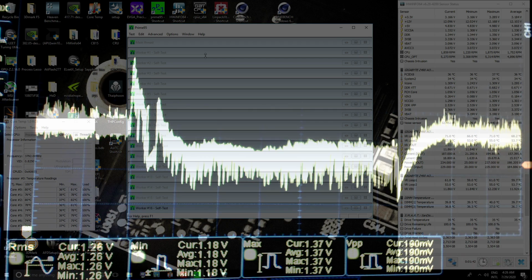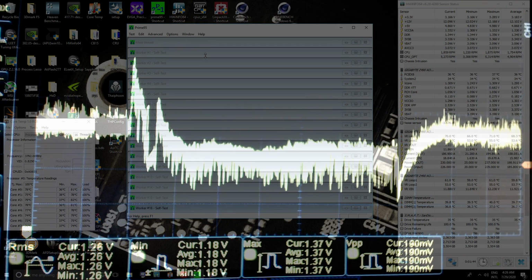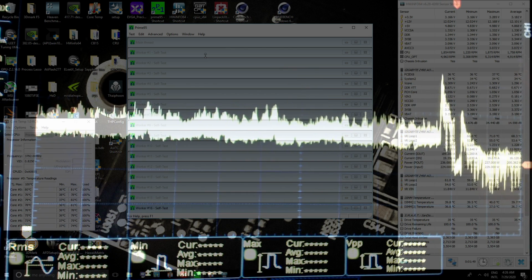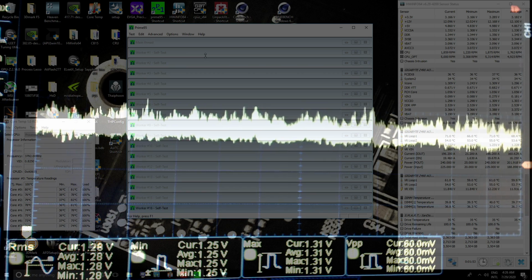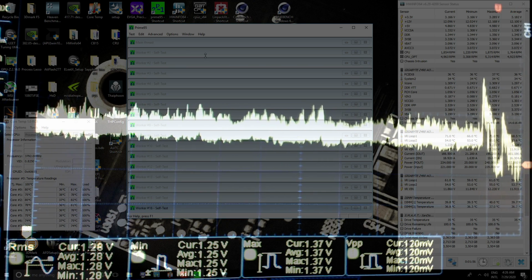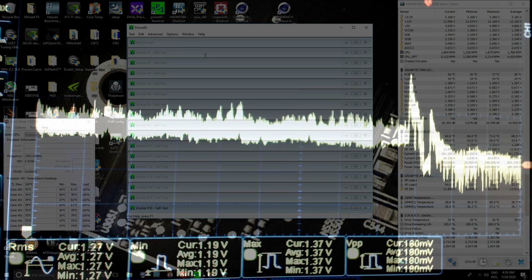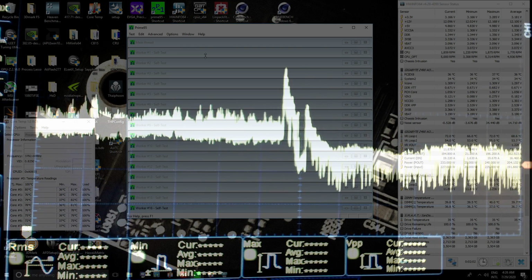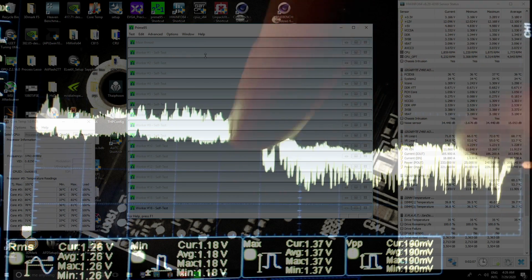But anyway, we're running Prime 95 here, right? Before the upward spike, this section right here is just Prime 95 doing its thing, and then we get that upward spike. And that's Windows going, oh my god, the user moved the mouse. What is he about to do? And then Windows does some stuff. And we can clearly see that the stuff it's doing pulls less current.